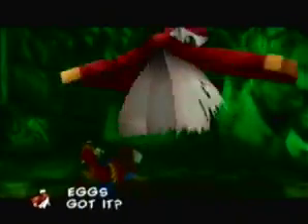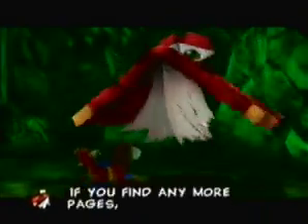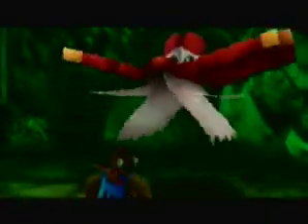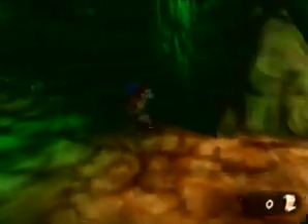Alright, my second cheat is eggs. Got it? Okay, so there we go. That's the next cheat, eggs. You should know pretty much what the eggs cheat is. Now there's 3 more cheats to go, and you should recognize the eggs and feathers cheat from the last game.